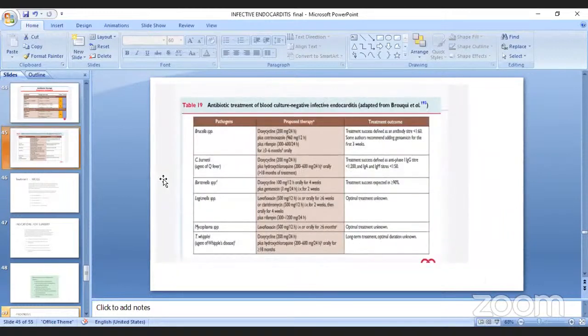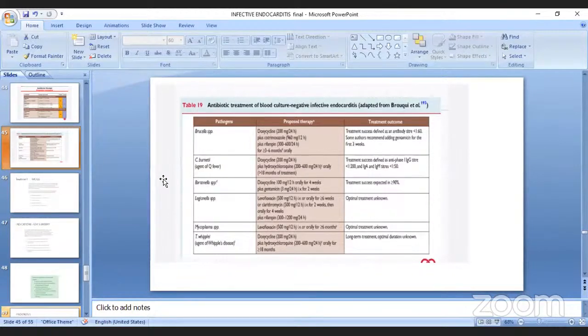Now, what is the treatment of choice for other species? This is very important, because in one of my patients I found Legionella, and I was really confused because in my books or in my MCQs I never went there. So this is very, very important. For Brucella, you have to start doxycycline plus cotrimoxazole plus rifampicin. So you have to give a triad of doxycycline, cotrimoxazole and rifampicin.